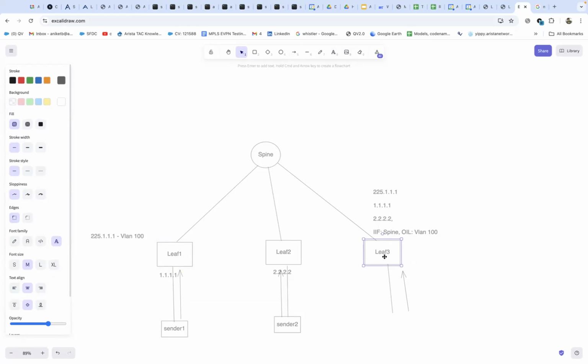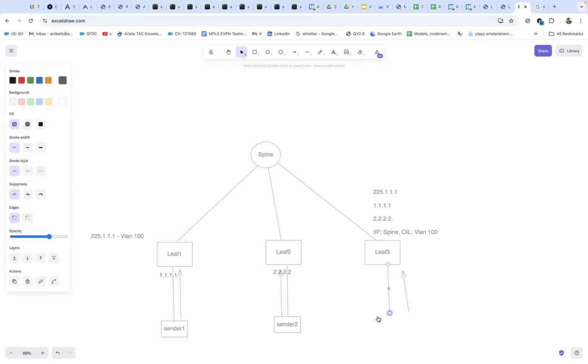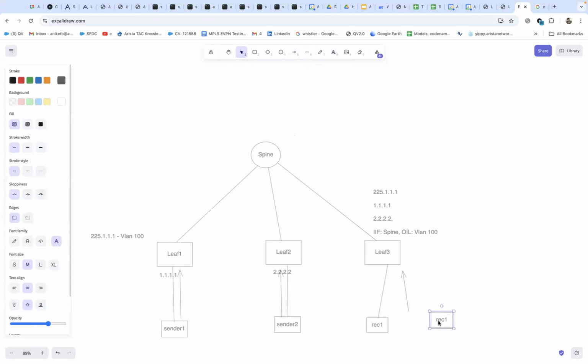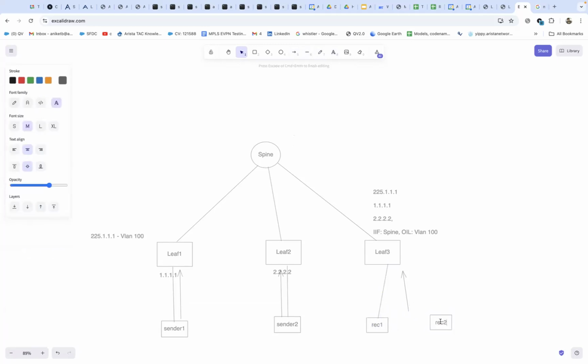I was just asking, what if it joined for some other group? The underlay tree might always be there, right? Yes, correct. Thanks. This is the other scenario I was going to think of. So let's say you have two receivers, receiver 1 and receiver 2.